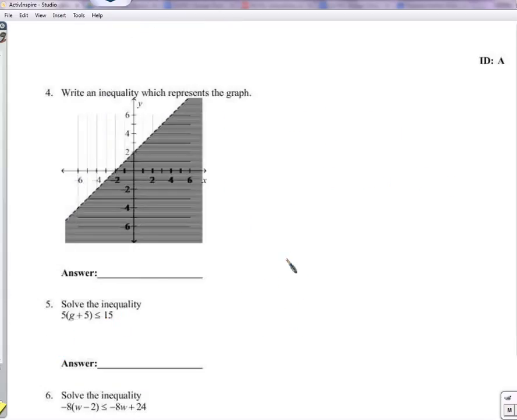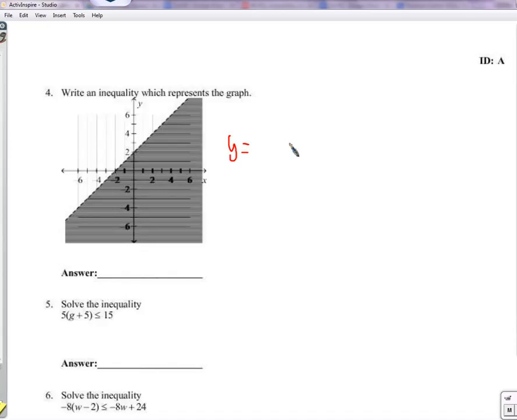Number 4. Okay, so we're going backwards. Here is a graph of an inequality that we're going to write the inequality for. This is pretty hard to see, but we can do it, it's no problem. So we've got this line here, right? So that's going to give us our equation, right? Y equals blah, blah, blah. And then this shaded region here, we can use it to figure out whether it's supposed to be a greater than or less than. So what's the equation of this line?